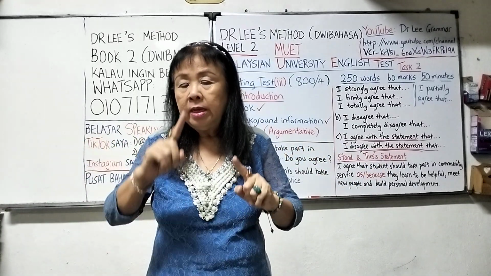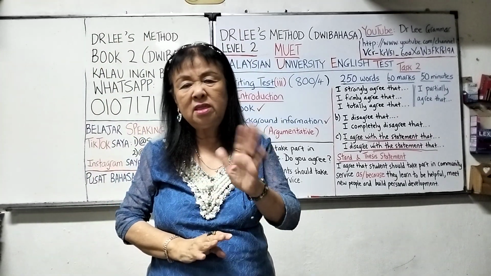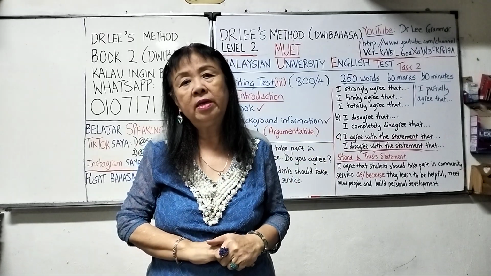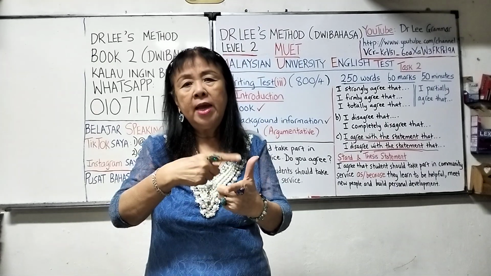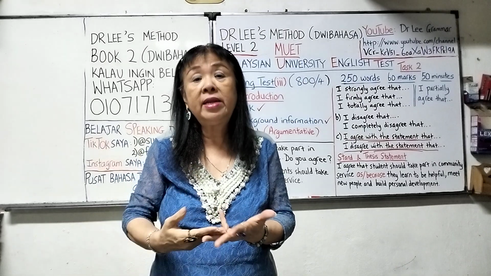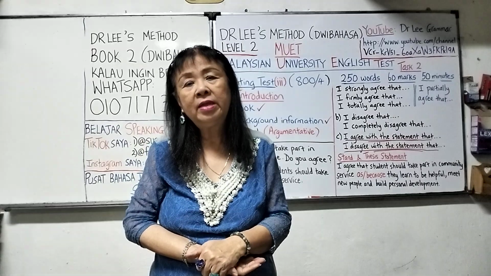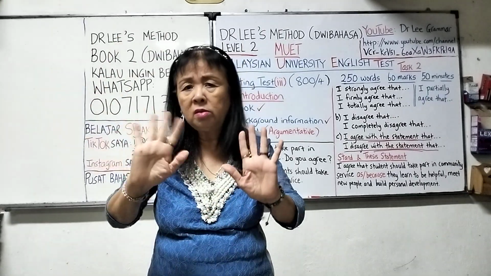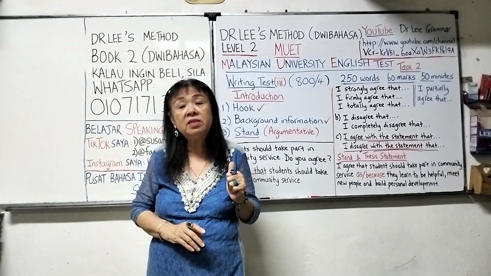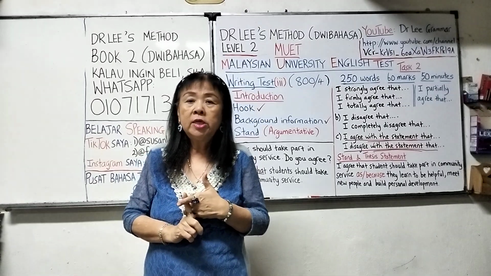Remember, for the introduction, don't write it this long. No need. 6, 7 lines, I would say, is a lot. 4 lines is also perfect already. 1 hook, 1 background information, and then go to the stand if you need to have a stand, and then the thesis statement. 4 to 5 lines or 3 to 4 lines should be fine. Do not write a long introduction, it's not necessary. What we want to see is your stand. If it is an argumentative essay, we want to see your thesis statement. It's very important.